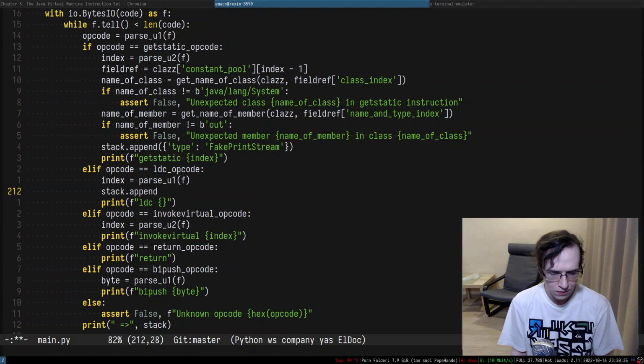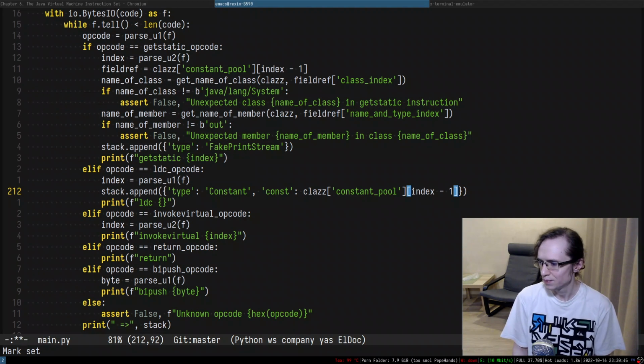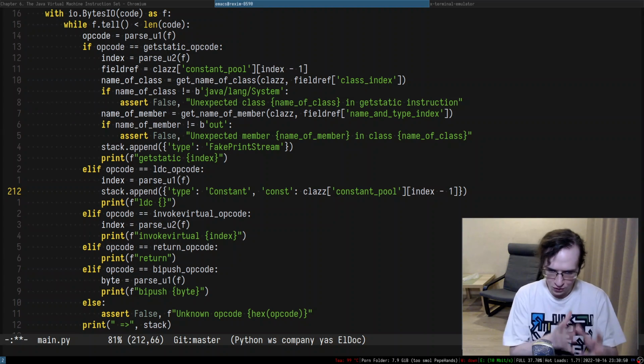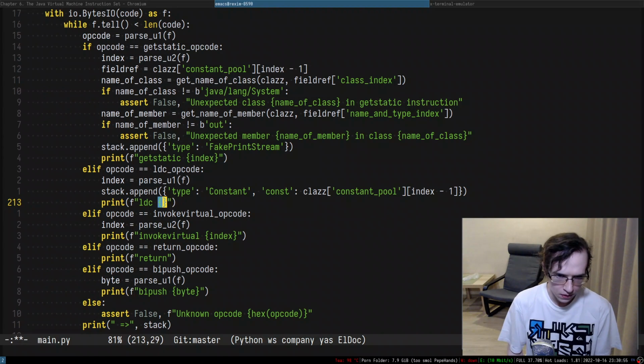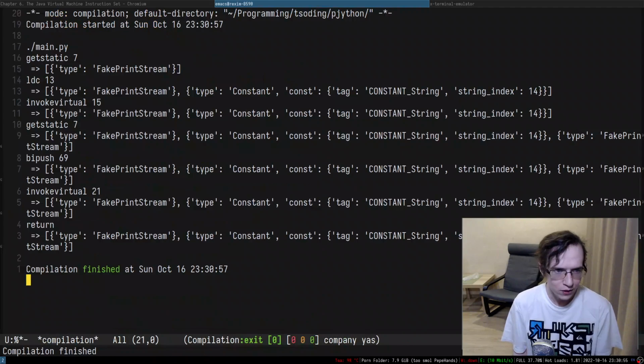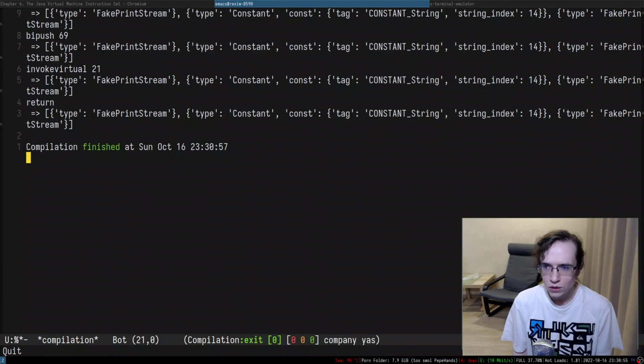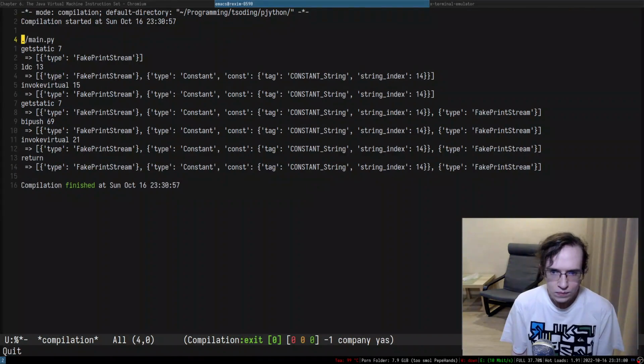Stack append, type constant, and then the constant itself, maybe just called const, is going to be that. We're literally going to take the constant and put it there. Why not? And this is going to be the index. All right. So, okay, that's cool.